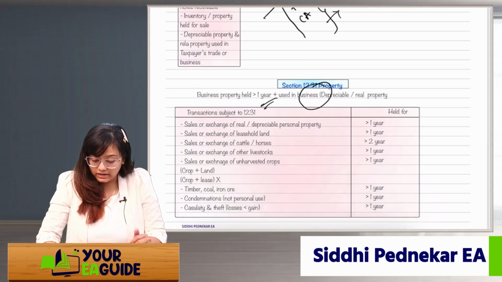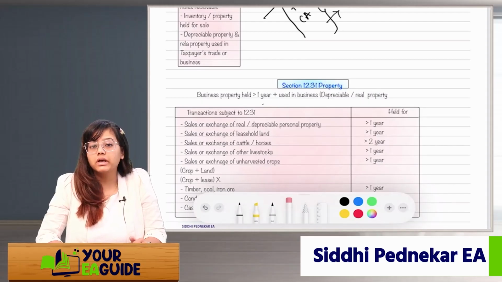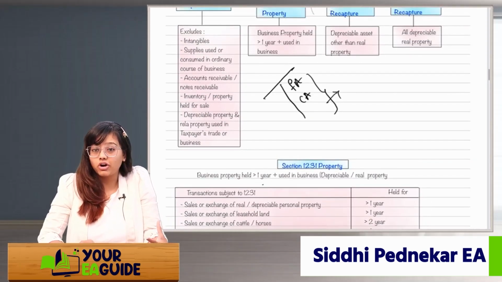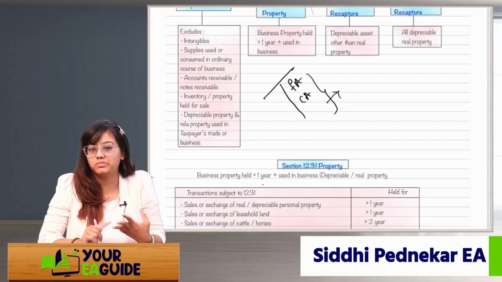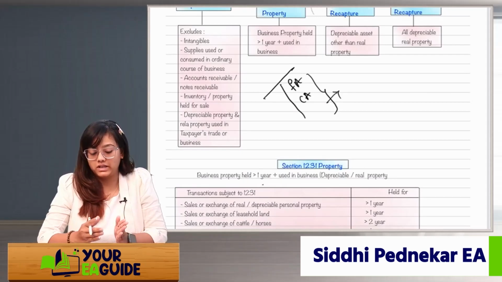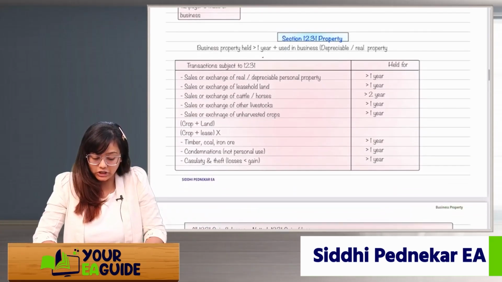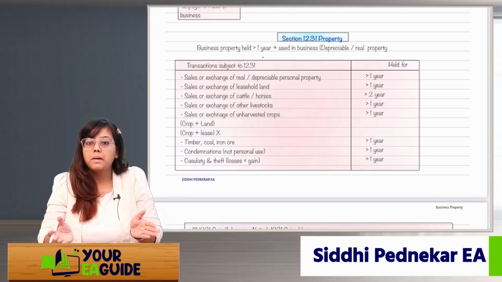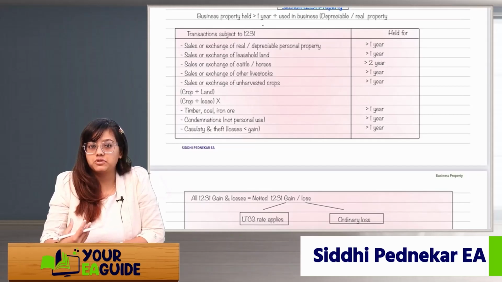Okay, and if it's a capital asset, then just remember one thing: in a capital asset, the holding period criteria is not there, but we have to make sure it's not a fixed asset, it's not a current asset, and it should not be a depreciable asset. So depreciable assets will be covered in the 1231 recapture property. Okay, so 1231 recapture property includes any business property which is used for more than 1 year in the business. And we have some separate criteria for different types of assets.